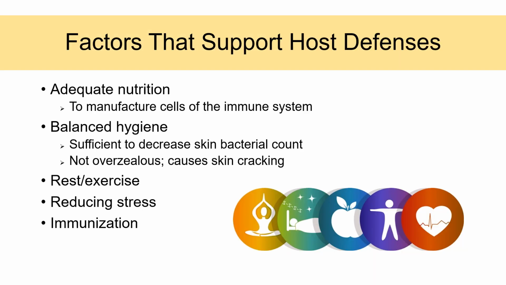So we want to promote health and support our patients' immune systems. And here are a few ways that we can do that. So adequate nutrition. Providing adequate nutrition gives the body the resources it needs to replenish all of those things that they had to use to fight infection, and it builds up the reserve for the next infection just in case. So very important is adequate nutrition to maintain an immune system. So how does this play into your patient? Well, if you have a patient that comes in and they haven't been eating well for months and they have had weight loss, they're going to be at high risk for infection because the cells in their body just don't have resources to function adequately.